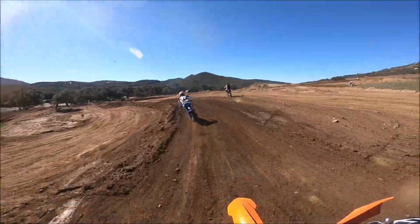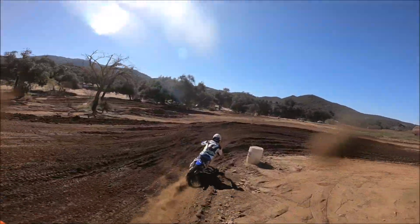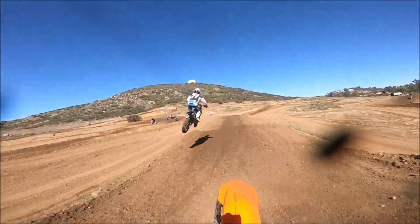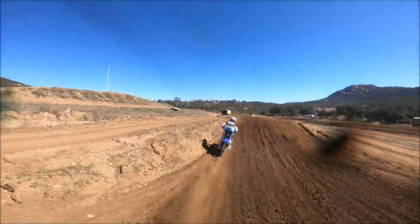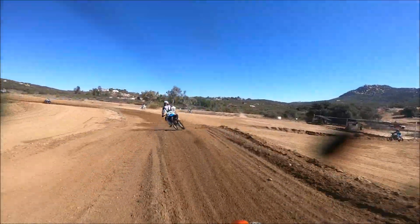I mean, as you can see, I'm jumping all the big jumps. The bike's pretty stable coming into the braking bumps and into the ruts. So even though it's on the softer side, with the clickers you have available, you can easily set the bike up to hit the big jumps, to go to the motocross track without any major suspension changes.